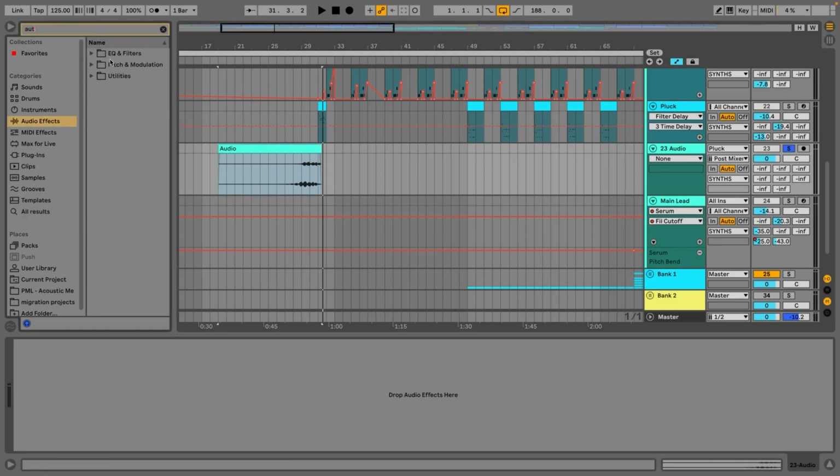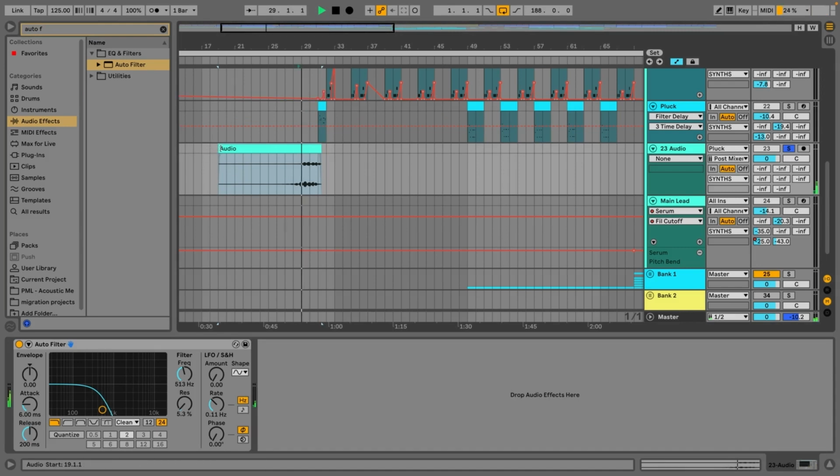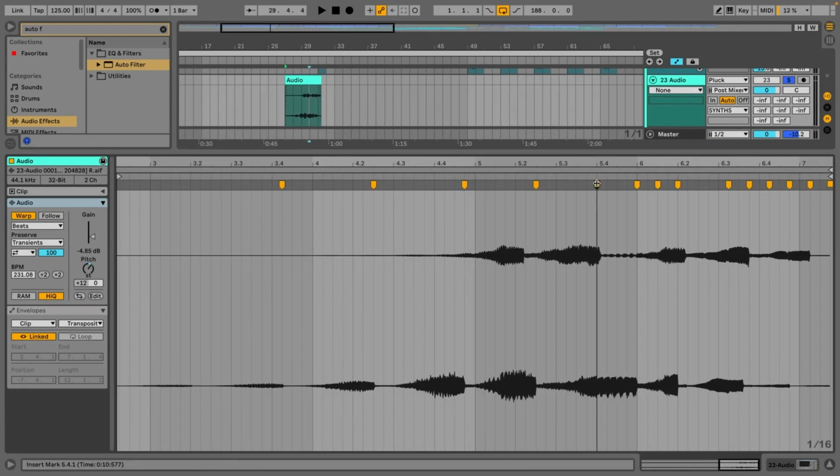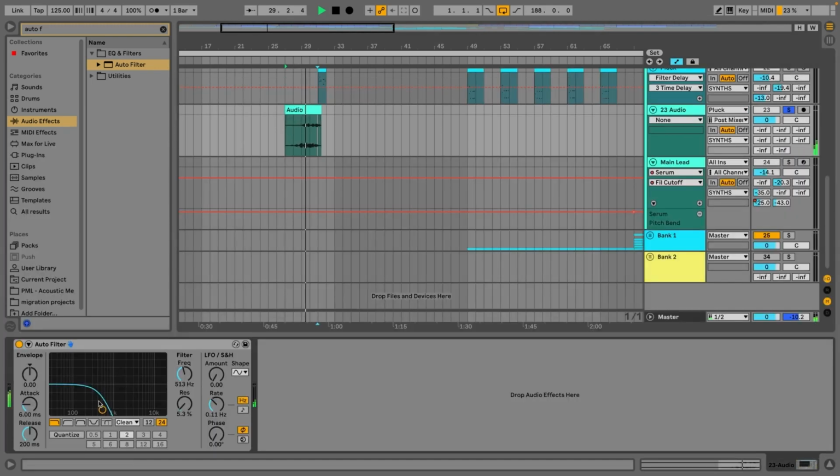So let's filter it a little bit. I'm going to quantize here just to make sure it's not too erratic. All right, and then let's go for a reverb on top of that.